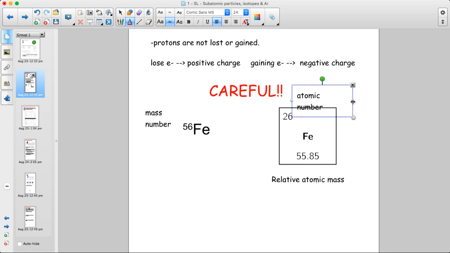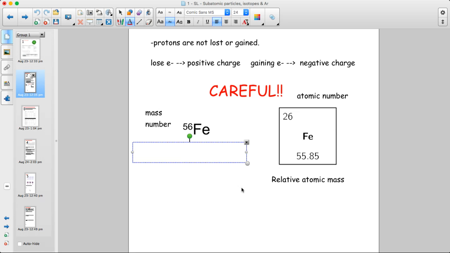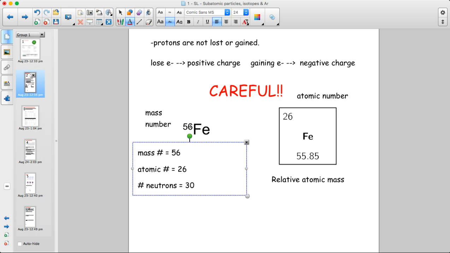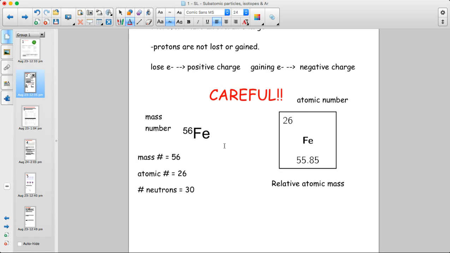So oftentimes in questions dealing with these chemical symbols, figuring out the number of neutrons, protons, electrons, all they're going to give you is this. And so if you want to calculate the number of neutrons on this symbol, this Fe56, you have to take the initiative and look at the periodic table and figure out, okay, there are 26 protons. So if you're trying to do the math, you get your mass number equals 56. You look at the periodic table and get atomic number equals 26. And if you subtract them, you get the number of neutrons equals 30. But notice they don't give you the 26. So you've got to go and look that up on the periodic table.